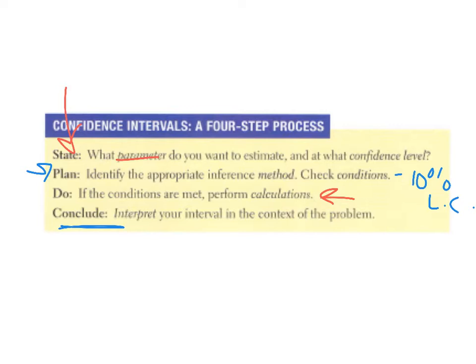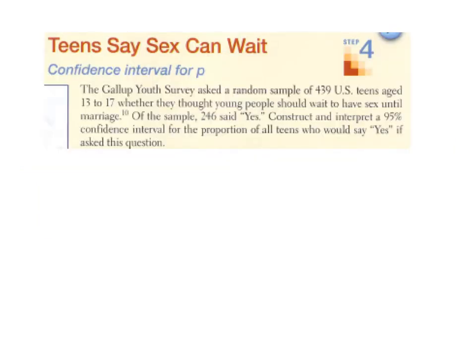Interpret your interval in the context of the problem. Again, refer back to that statement. We are whatever percent confident that the true proportion of whatever it is that you found, in context, is captured in whatever interval you calculated. So let's walk all the way through one example of this.